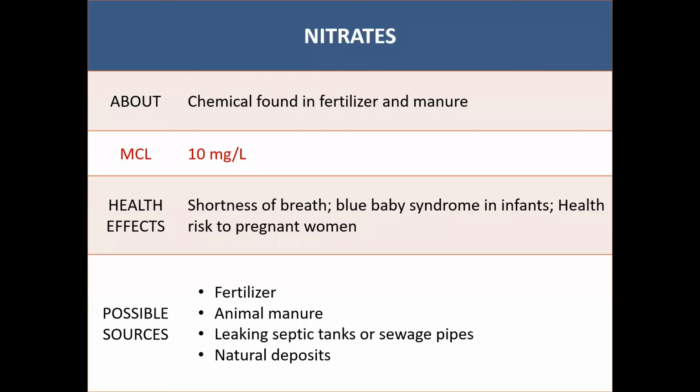So another contaminant, of course, is nitrates. I mentioned this as one of the indicators of some contamination from animal waste, whether that be, again, livestock, wildlife, or connections to septic systems. And again, there is a health issue here, particularly with infants, where you get what's called blue baby syndrome, shortness of breath. And again, these are coming from septic tanks or some sort of fertilizer or animal manure.